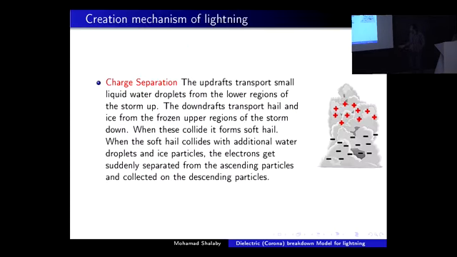So here, when the charge separation happens, this is what we get. The negative charge cloud and the positive charge in the ground were the main reason for the thunderstorm. This distance is very small, so because it travels a small distance, we say that it's of low energy. But when it happens between the positive charges here, and mainly also between a positive charge in another thunderstorm or some negative charges in the air, this travels a very long distance, and this is why we say it's more powerful. And this is why positive lightning is around 1% of lightning. The remaining 99% is negative lightning, because it doesn't need so much energy to happen.